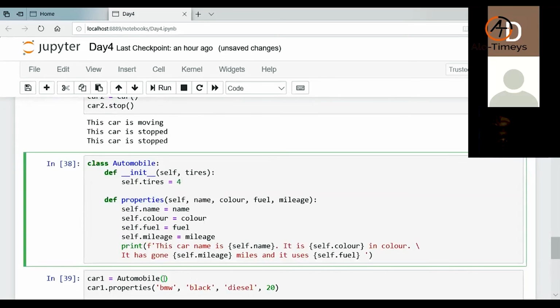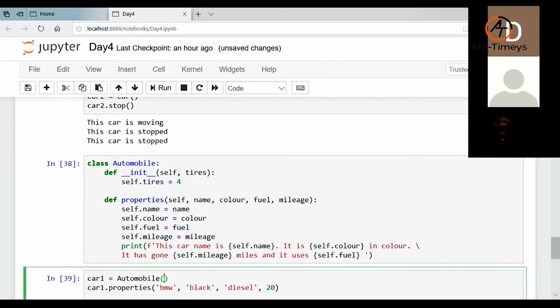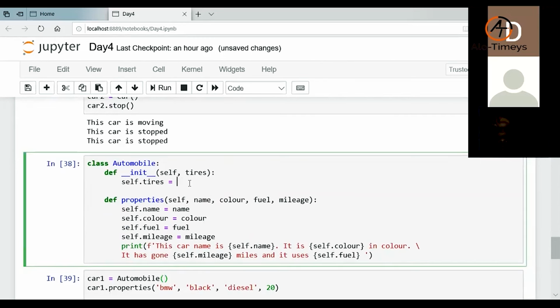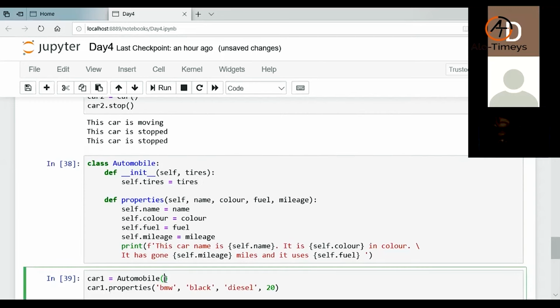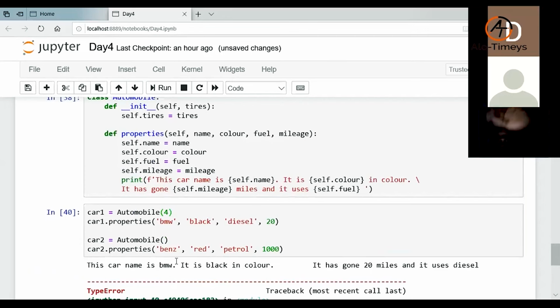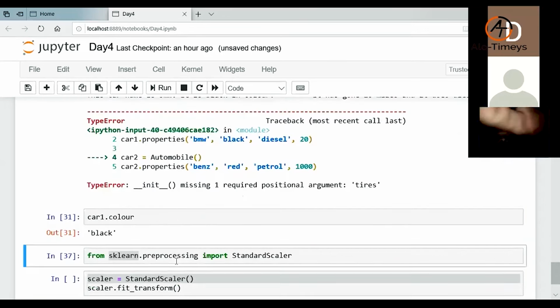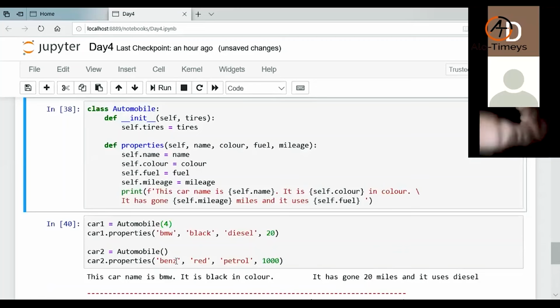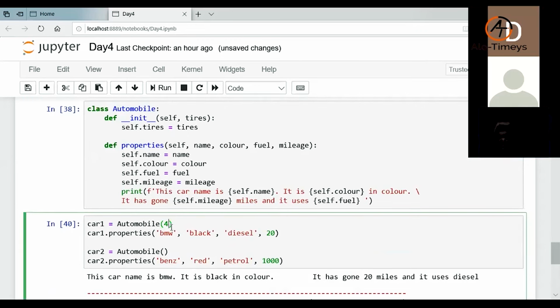So I can come here right now. Let me put it as tires. And then I come here and put 4. Okay. What's this error again? It says missing 1 positional argument. Really? Let me see what's going on here, because that happens.